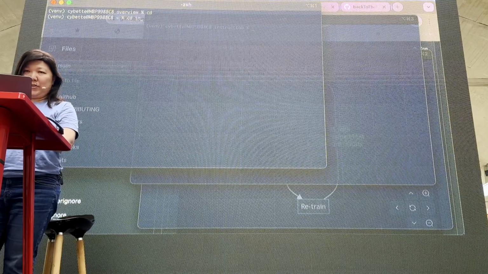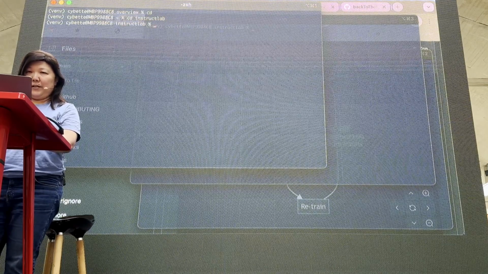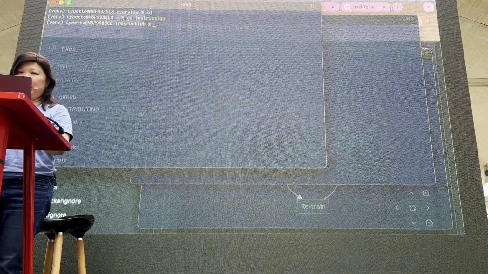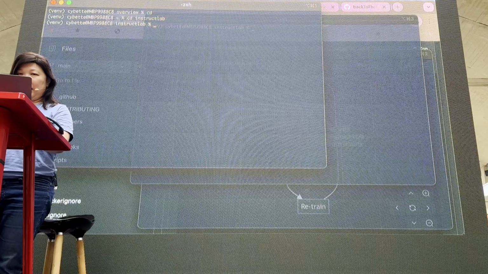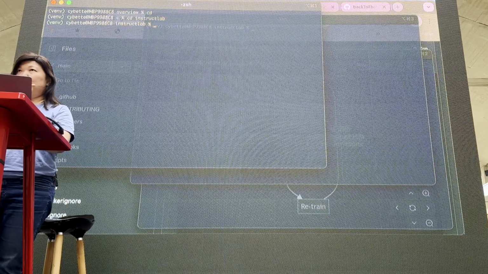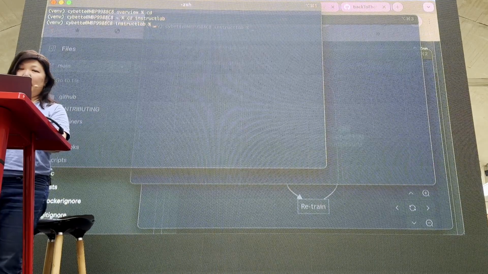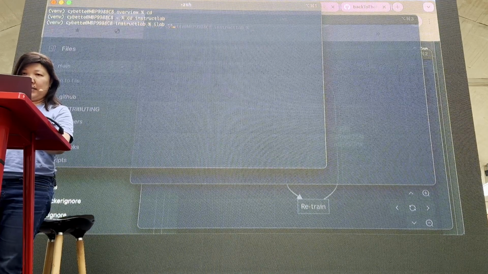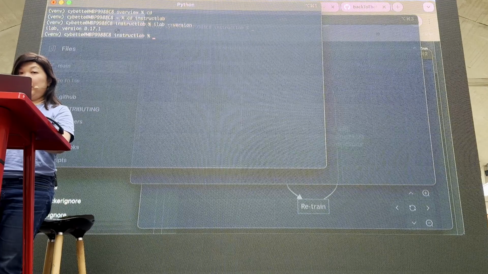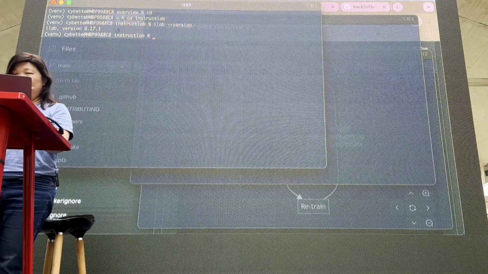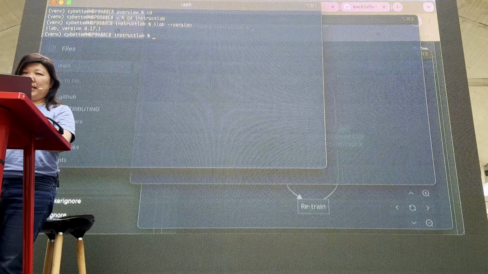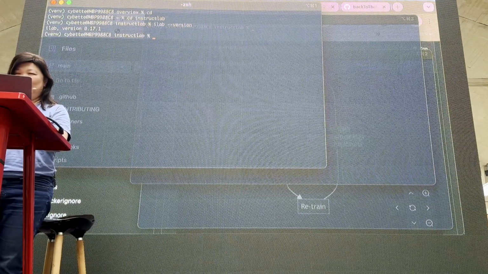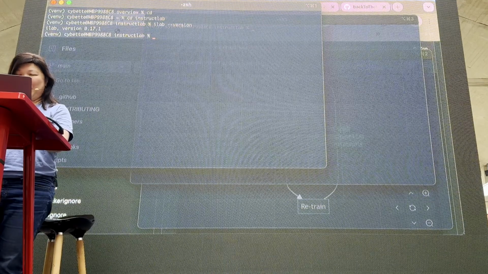So I go to the InstructLab directory. I'm already in the Python virtual environment. There's information on the GitHub repo on how to set things up. I've installed InstructLab, but you can do pip install InstructLab. It's on PyPI. So let's see the command. We just recently released 0.17.1 two days ago, and I upgraded it last night. OK, we're on the right version. Then again, I haven't fully tested this version, so hopefully it won't mess up my demo.